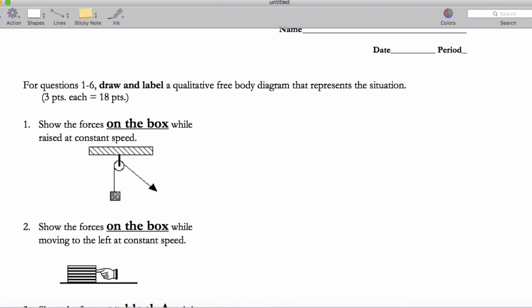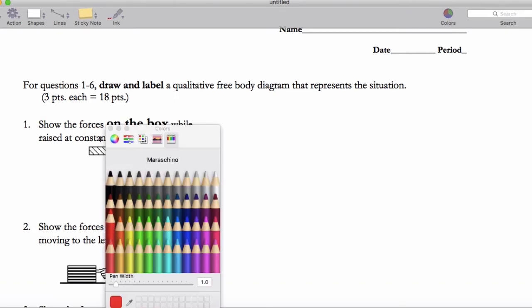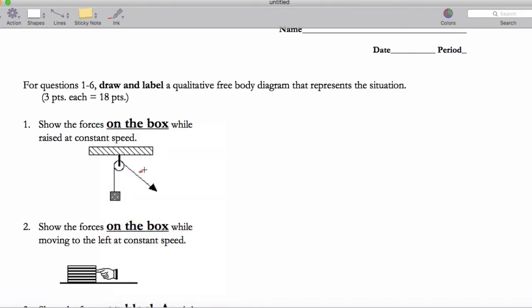And let's be absolutely clear. This part here on the right is not a force on the box. That is a distractor. So this is not in the free body diagram at all. So the only set of forces you draw on this box will be the tension going directly up from the rope and the weight, or the force of gravity, going directly down.